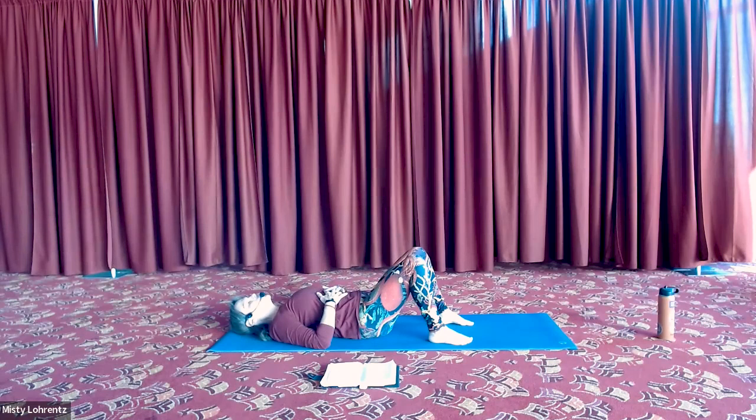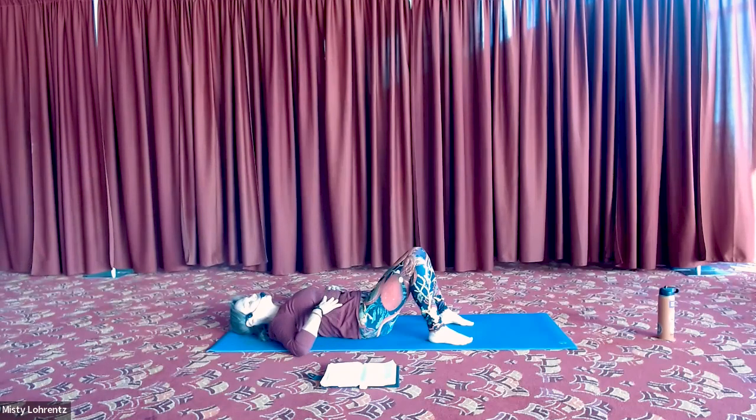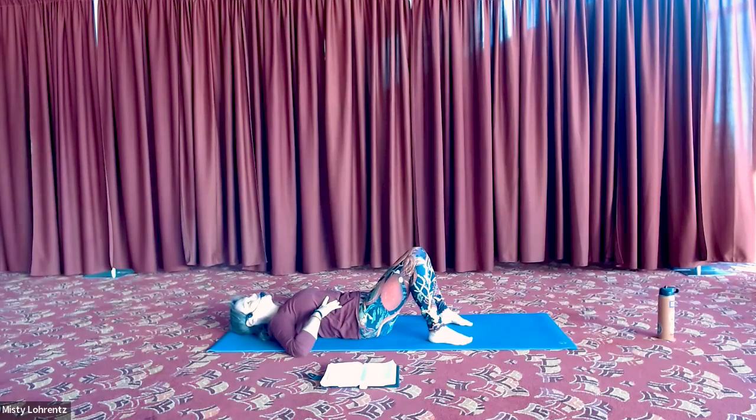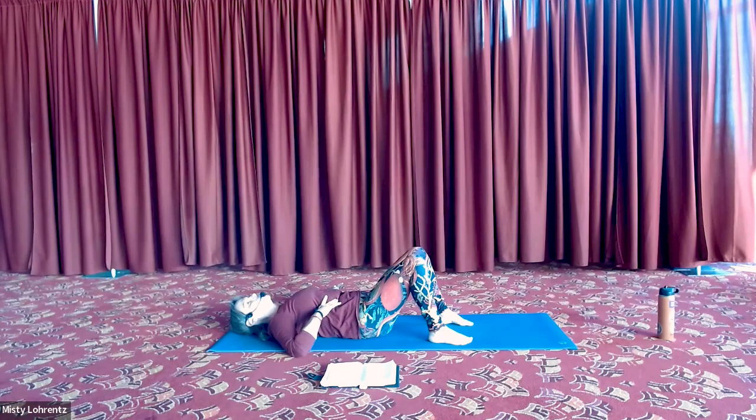And then bring your breath down towards your belly. If you like to put your hands on your belly, you can. Just feel your belly rise and fall. And focusing on the breath there. And then bring your hands over to your side ribs and see if you can expand out with each breath. Just noticing that the rib cage also moves out.